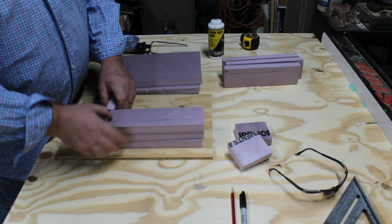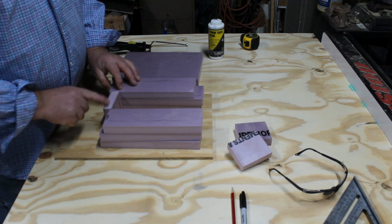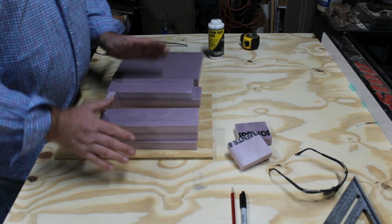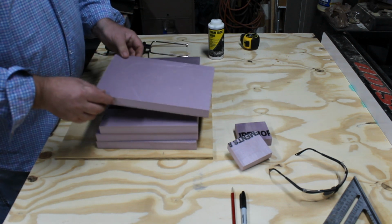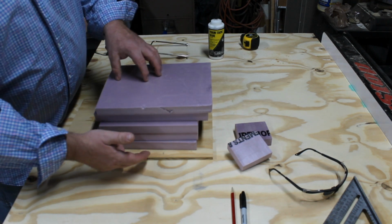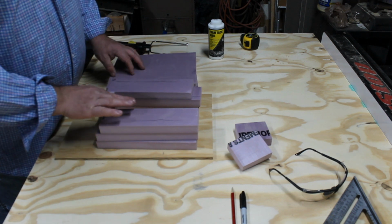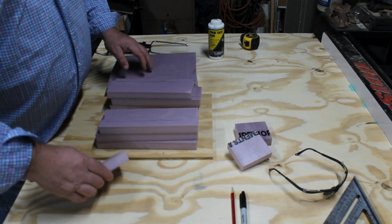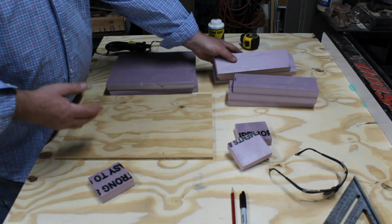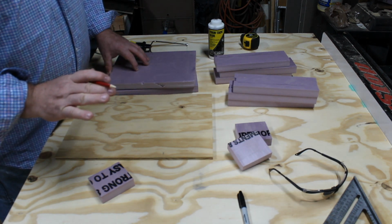So each side, I'm making 3 inches and 3 inches. Plus I come across 3½ for the portal. So what would that be, 3, 6, 9½ inches in width, but it's going to taper. And then I have a couple of pieces I'm going to chop up and cut down to mound the top. So in essence, we're going to be 1, 2, 3, 4, 5 layers in total in height. So I lay this out on my board as we start to work with it, and I just set these pieces aside.